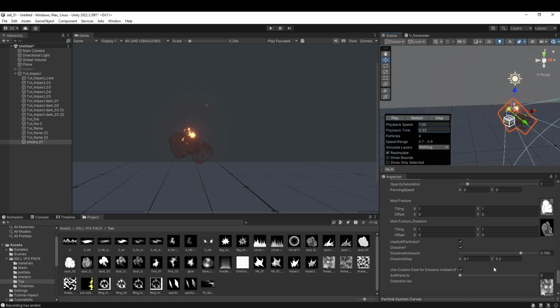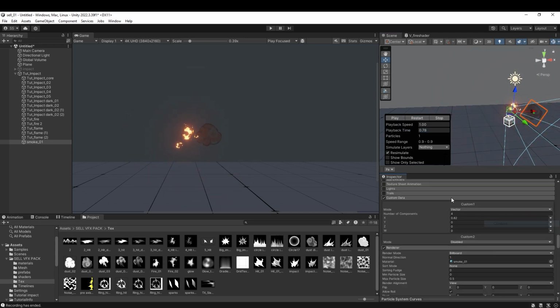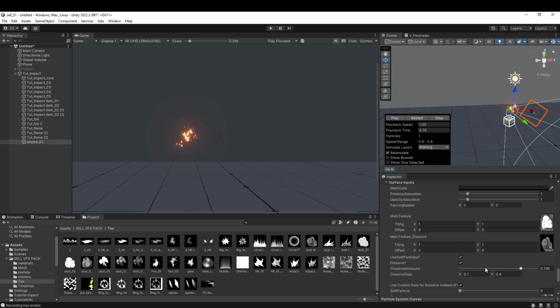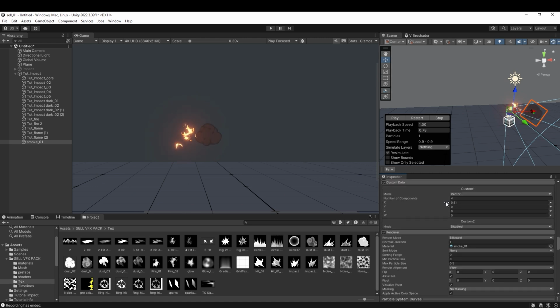So now editing dissolve step and the custom data dissolve. Just repeat after me.